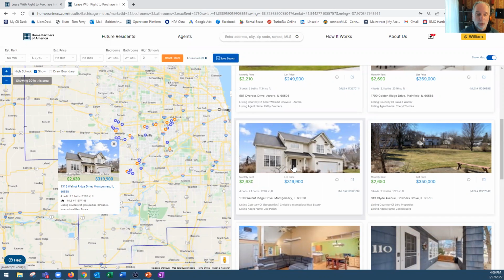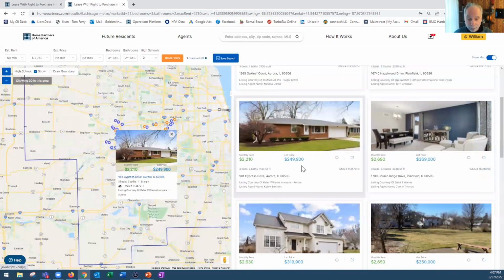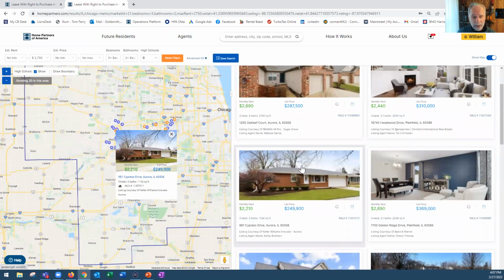So what I want you to do, Henry and Mary, I want you to pick out 1 or 2 or 3 of these houses. Today's Tuesday. Send me the addresses. I'll go into showing time. I'll go ahead and set up showings for them on Saturday, so we can go out there and see which of these houses you would really like. But again, what I need you to do between now and then is go ahead and apply and get approved. And I'll tell you why.